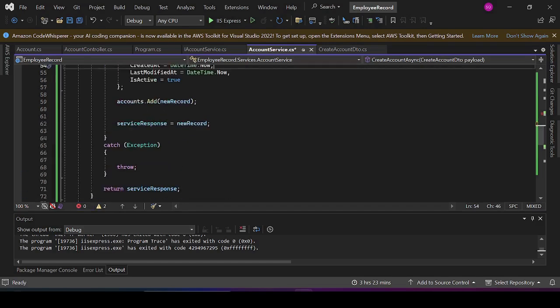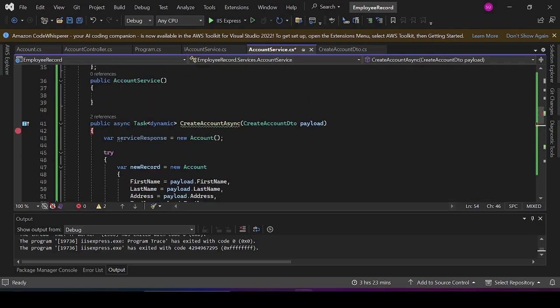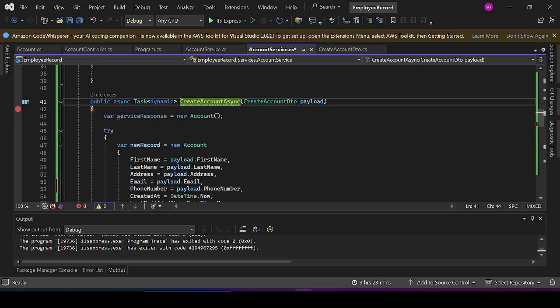So guys, we have done two methods now. We have done create, we have done read.